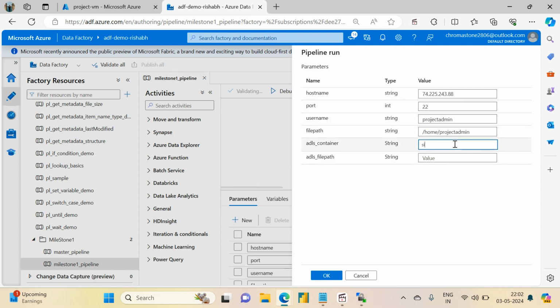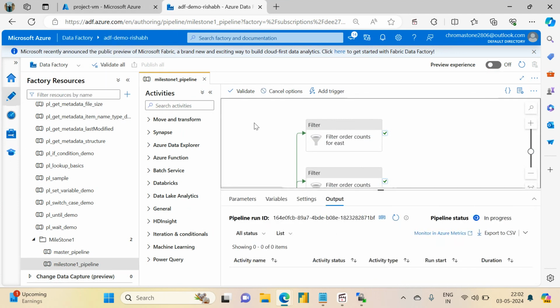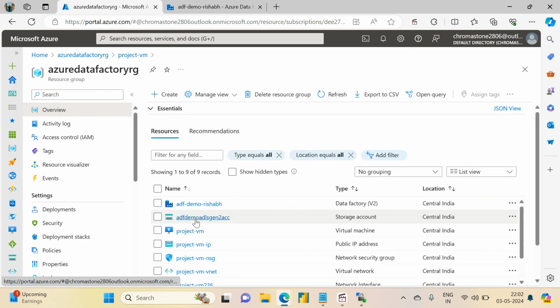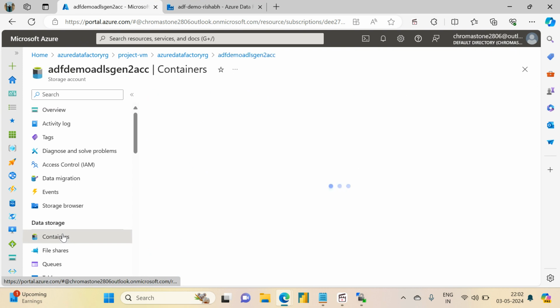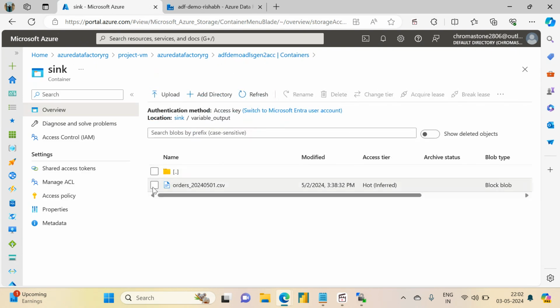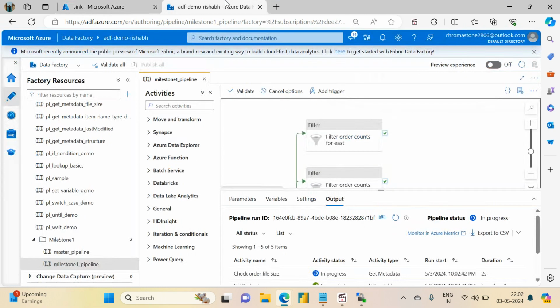The ADLS container is sync, and it is variable output. The pipeline will start in some time. In the meantime, let me go back to my data lake quickly and delete the already existing file there. In the sync, I already have a file, so let me delete that. It is deleted.